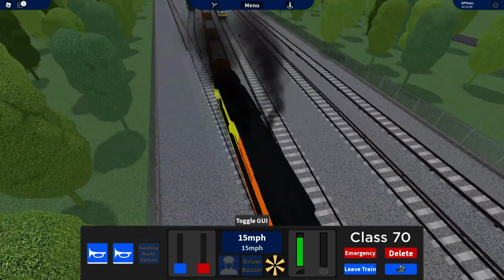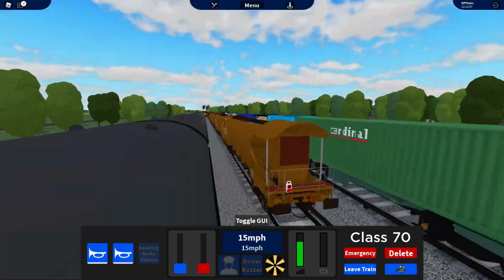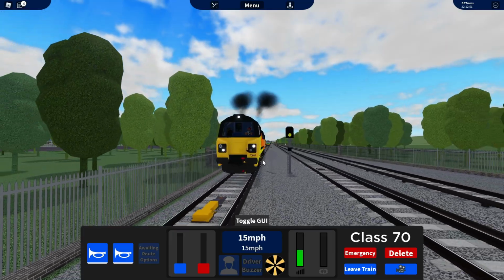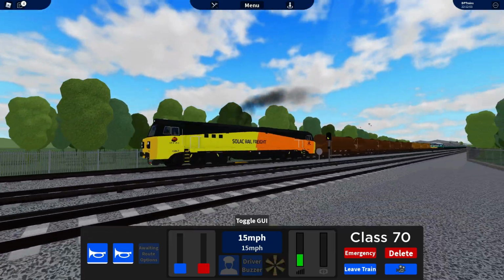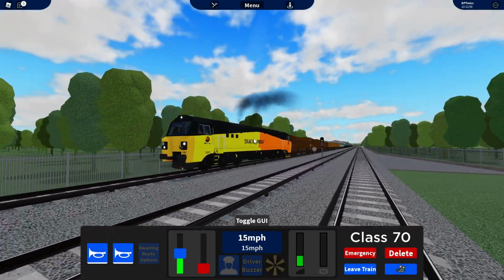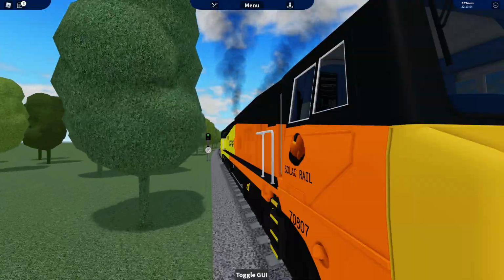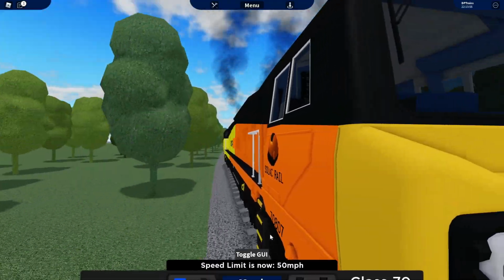Wow, this is accelerating faster than I thought, considering it's loaded. We're going to pretend we're 6S31, Doncaster up decoy to Mill Hill, whatever the bloody hell it is. Wow, at least I can hear my idle sounds. Thanks, Roblox. Wow, a green light. How rare is that?